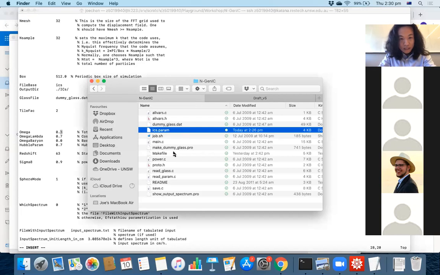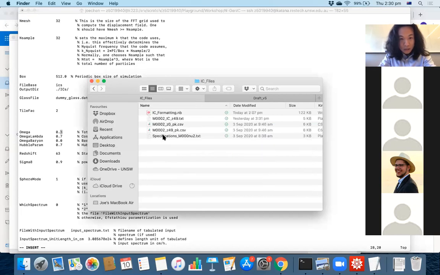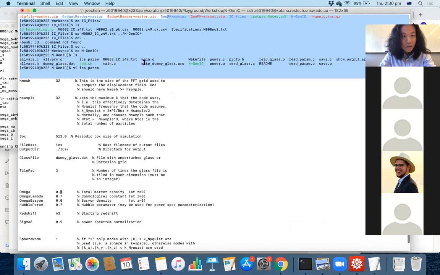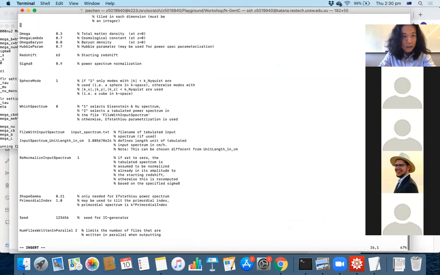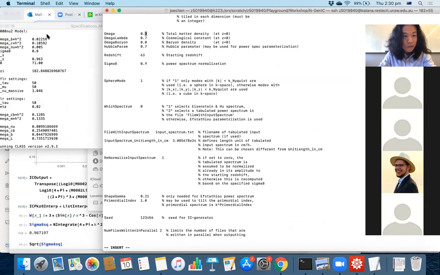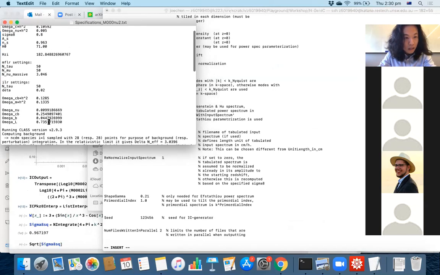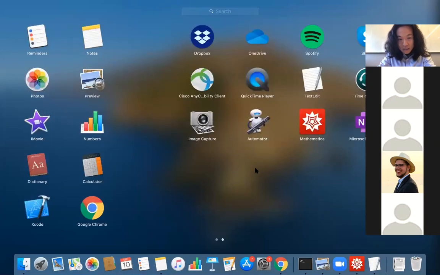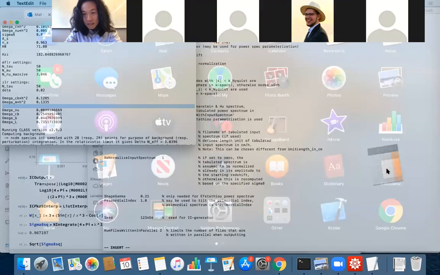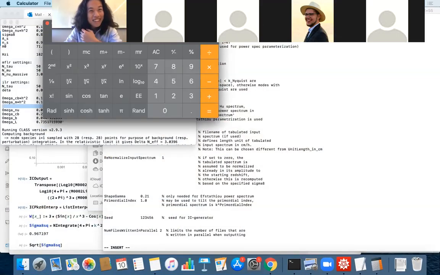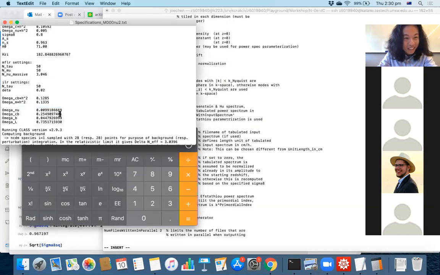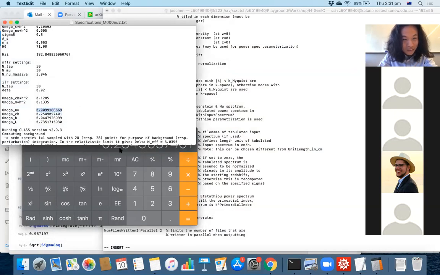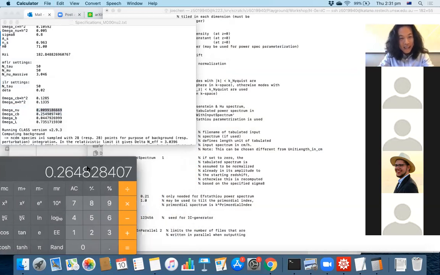Okay, for the cosmological parameters, I actually do have it. So it's in the input IC file, the specifications. This tells you the cosmology that we're in. So you can set that. So for example, here, I don't have omega m. Omega m needs to be added up. Where's my calculator? Oh, it's hiding behind markers. Okay, I got omega CB and omega nu separately, so that's a problem. CB plus omega nu. Okay, so that's my omega m.